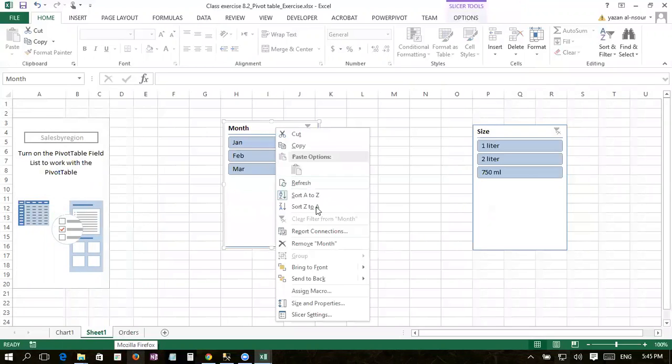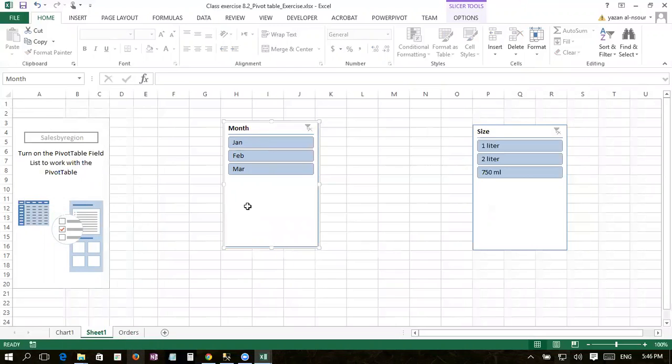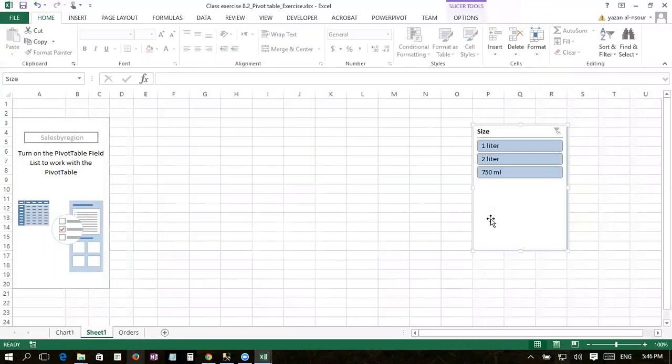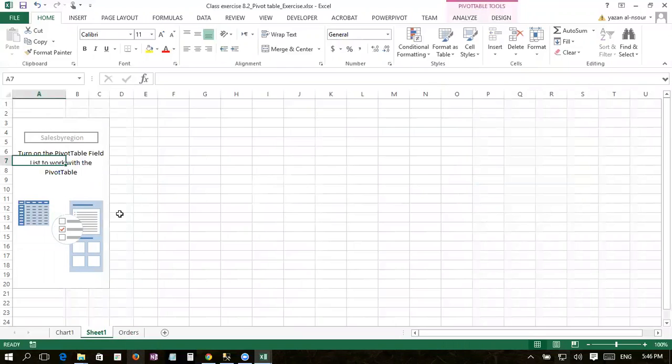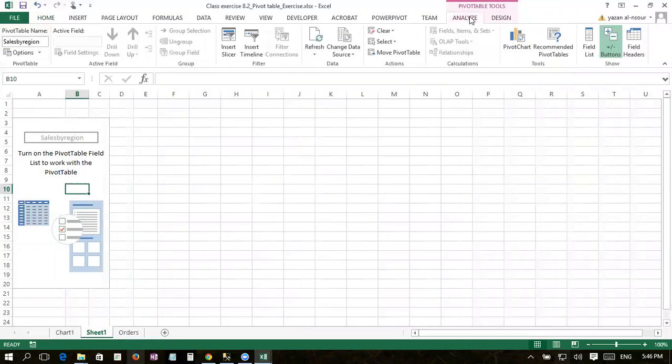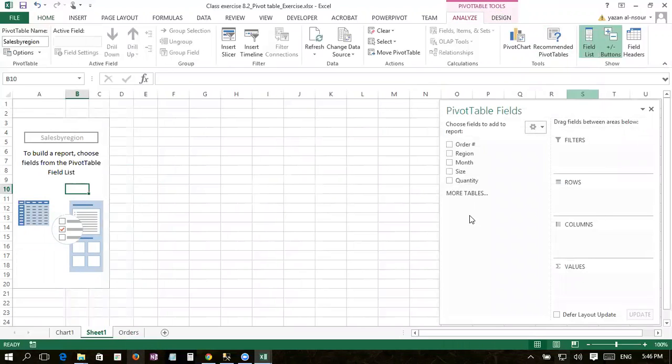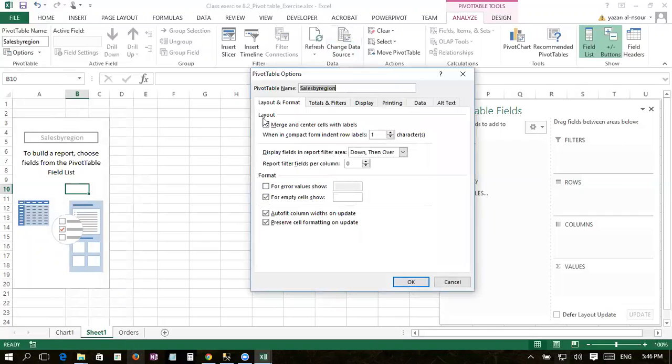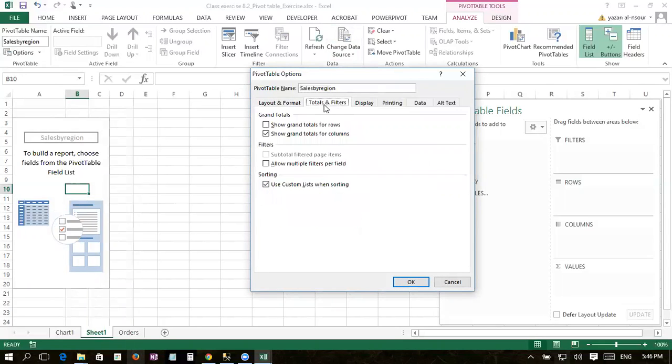You can delete those filters by right-clicking on it, or you can actually click on it and hit delete. It will just remove it. Let's click on the slicer and hit delete and remove it. Again, if I want to show that window where you can insert different fields and stuff, it's the field list. I click on it, and it's over here. What else? You can change the data source, where it's coming from. You have different options here that you can change: the layout, totals, and filters.